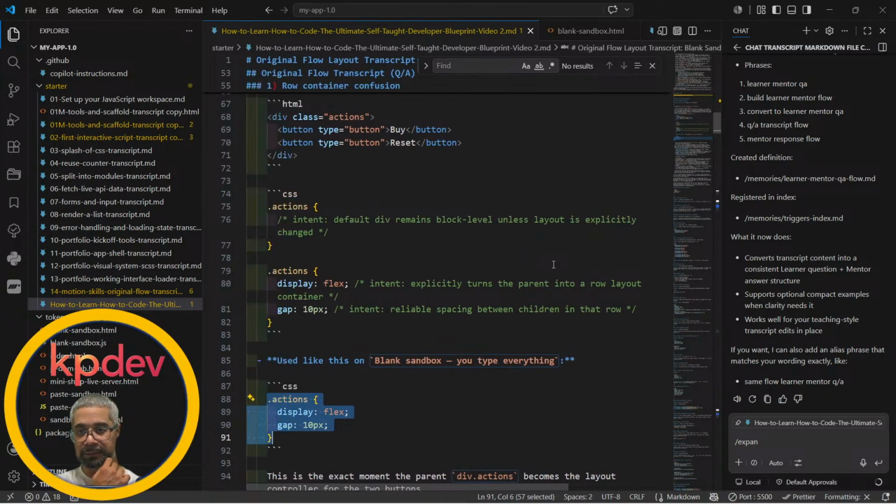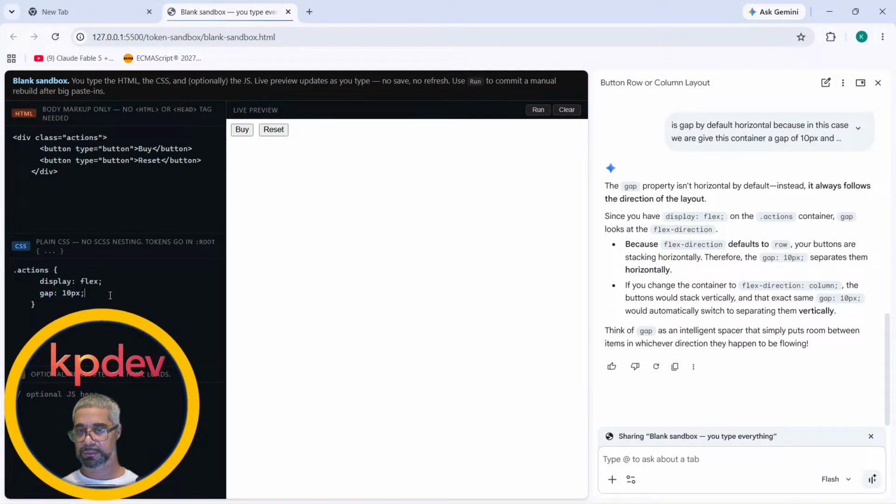So basically, before this, the buttons automatically stack inline regardless. So that's why it's inline. So we can ask them this, right?